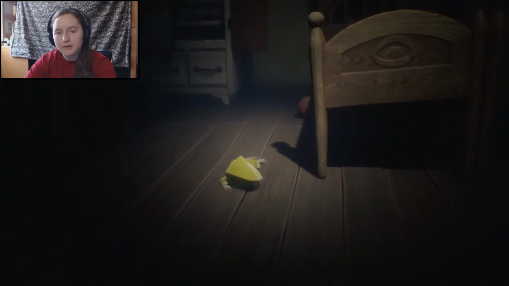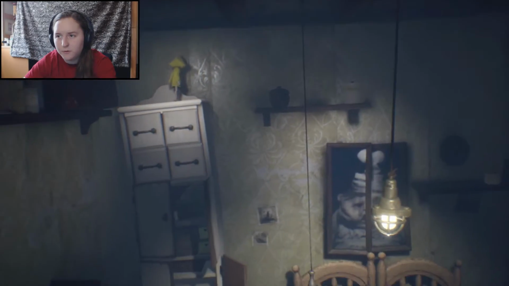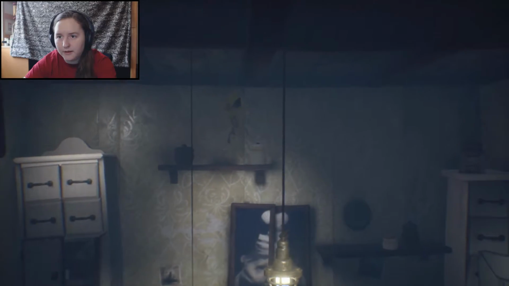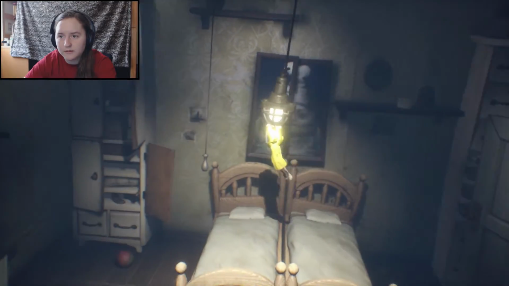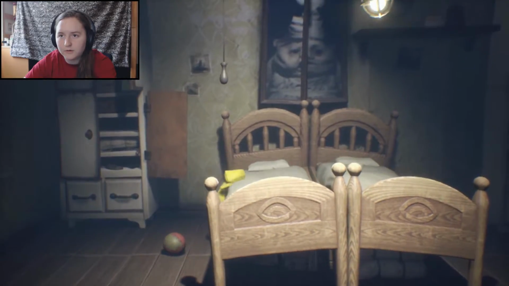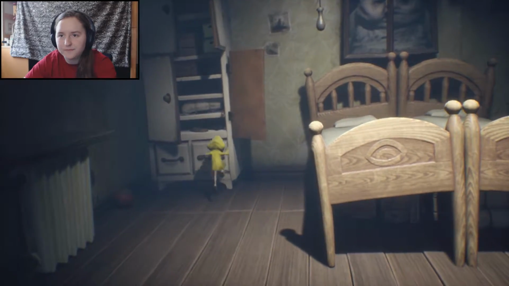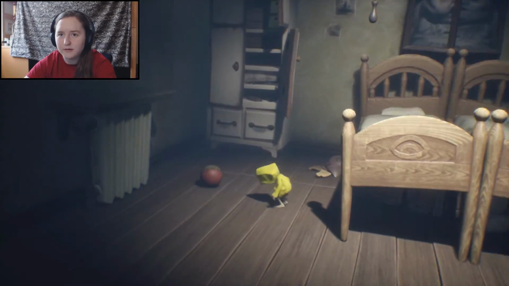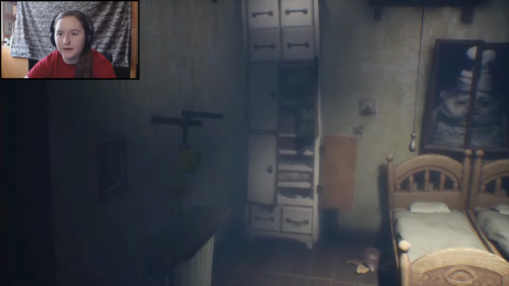Well, that wasn't the answer, apparently. I think that's what I'm supposed to do. Am I supposed to go for the light? Let's try the light. I got it. Nope. I thought I was supposed to go for that. Okay. Let's try that again. I think I have to hit this light switch. No? Oh. Well, duh. Okay. I guess I didn't need that at all.